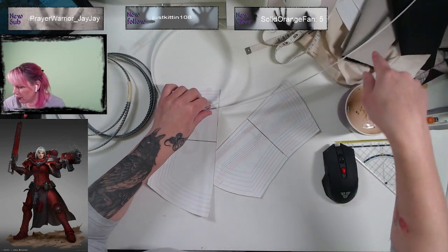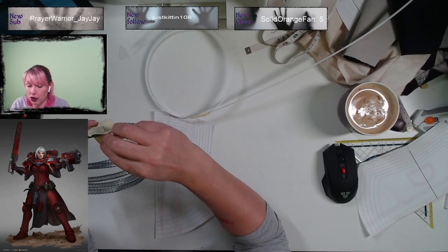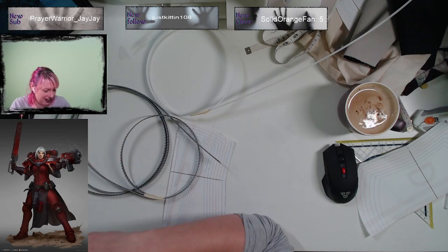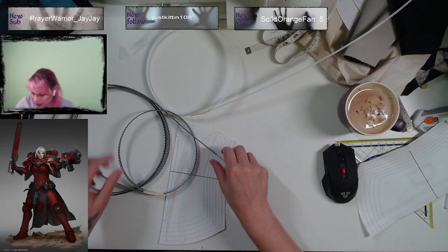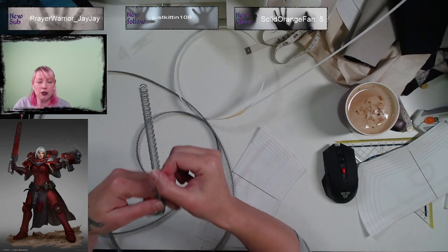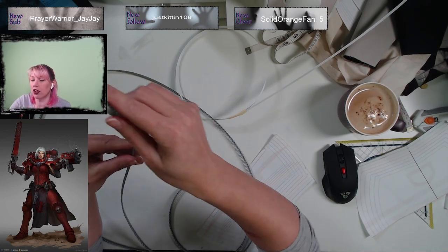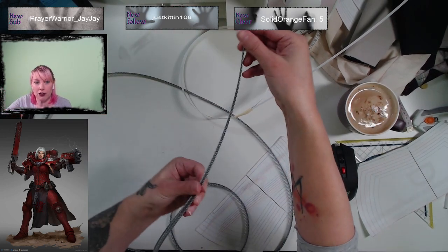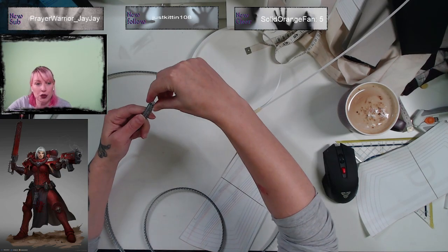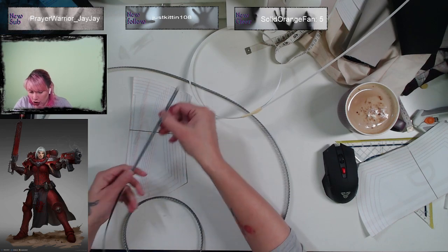And you go there for a second. Now I'm not sure what I'm going to do with this. Either I can do two bones on the front or one singular bone at the front. Stop it! Yes, I know you want to unwind fully. So this is spiral boning, and where flat boning is to keep straight, that's why you have it on your back. Spiral boning is so it pulls you in, but it flexes with you. It flexes with your body, like that. And then you use the caps to put the caps on, so that you don't have the metal ends. So there's spiral boning going here.